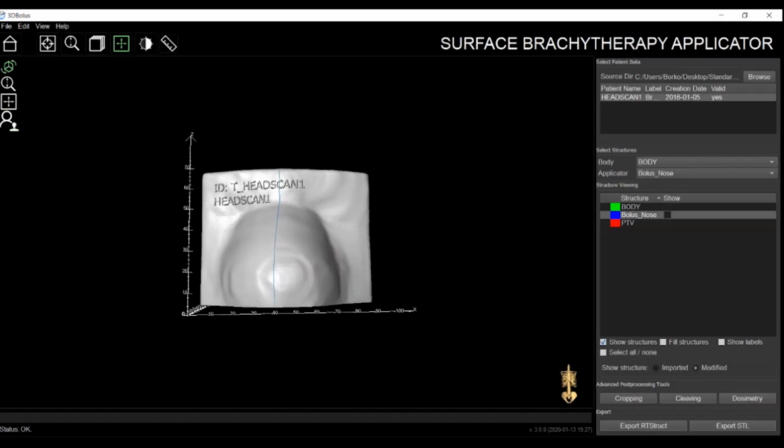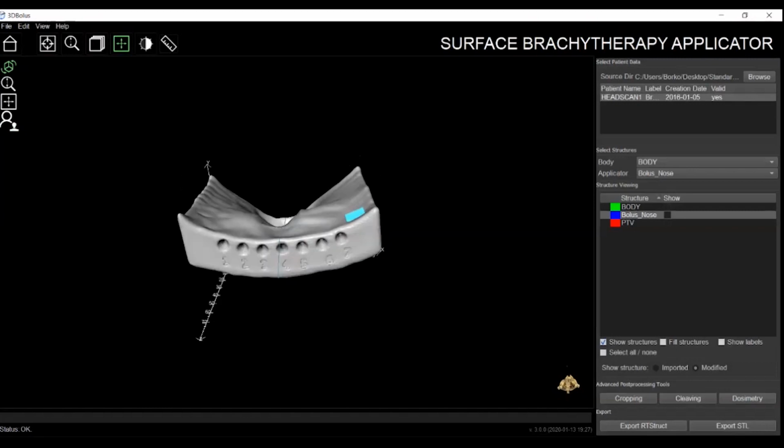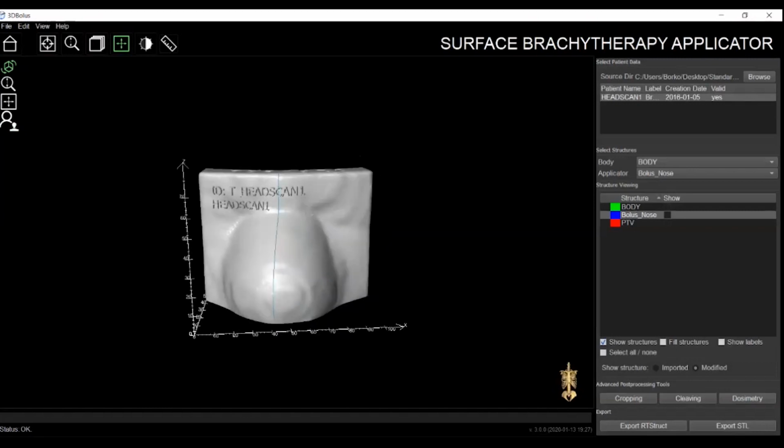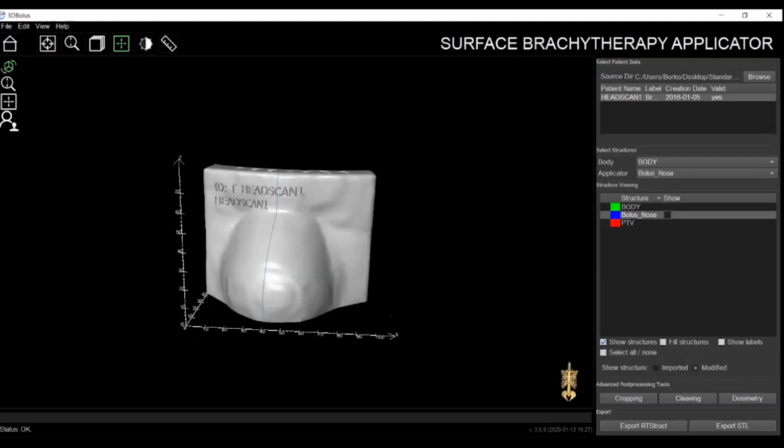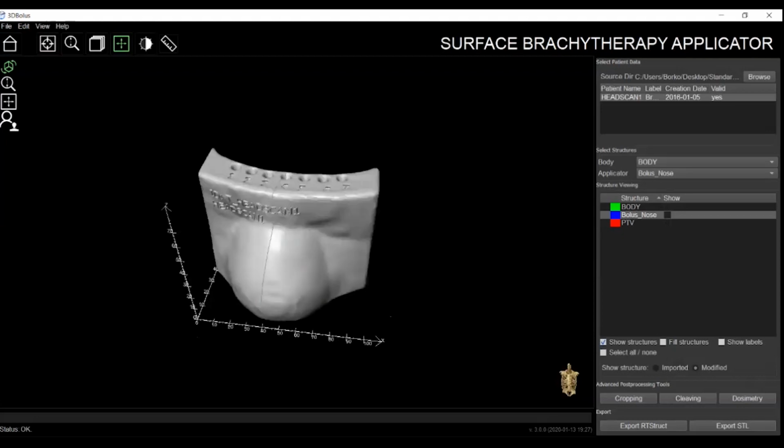But that should not be the case, because our applicators are designed to be patient specific, as Rohit said, which means that we're using DICOM information and specific anatomy information of the patient through DICOM RT structures to derive the design.